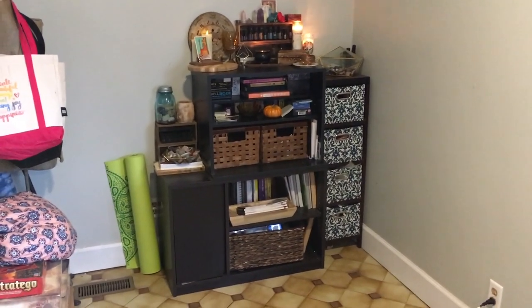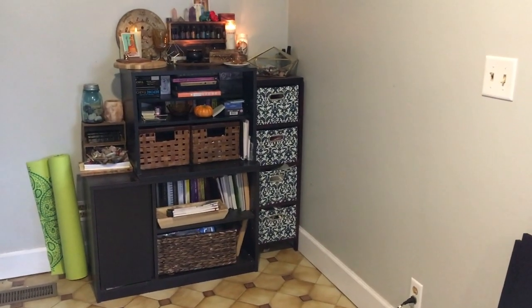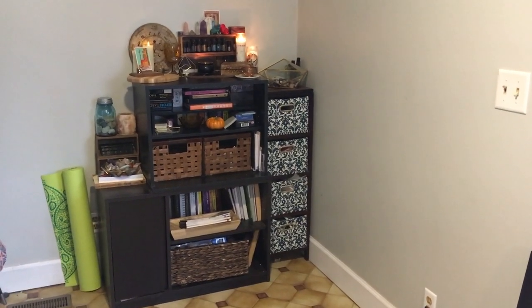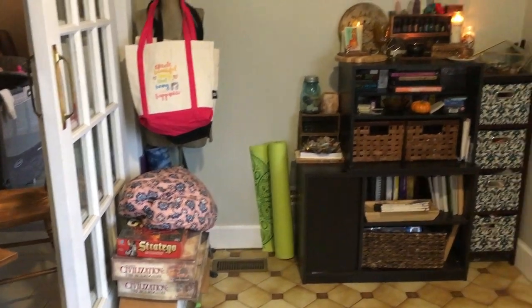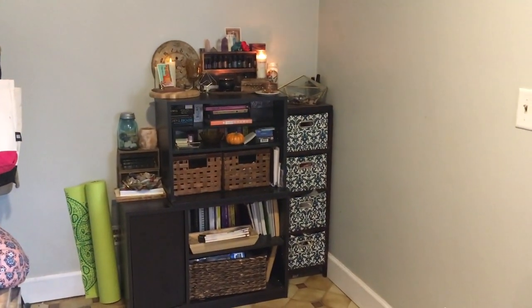All right, I have you all on a tripod and I'm trying to not make it shaky, but I feel like it's going to be shaky. So let me see if I can just hold it in this hand and hopefully it won't be too shaky. So this is my altar in our sunroom. Here is some mess that I need to put away. Hopefully this will be out of here while I get these new shelves up.